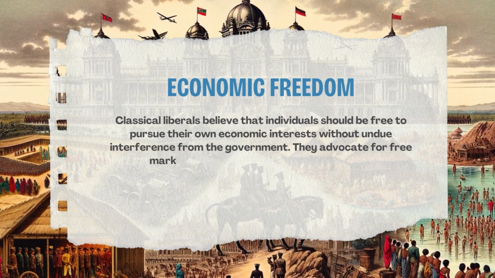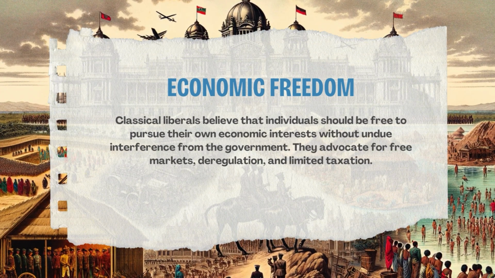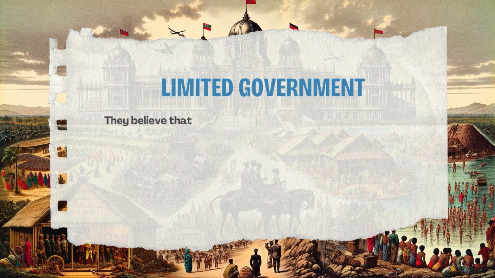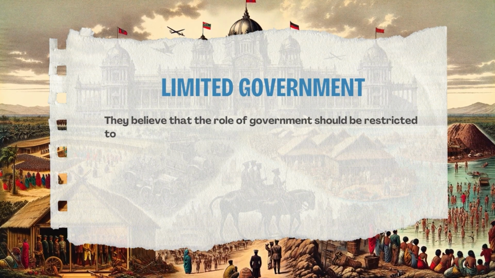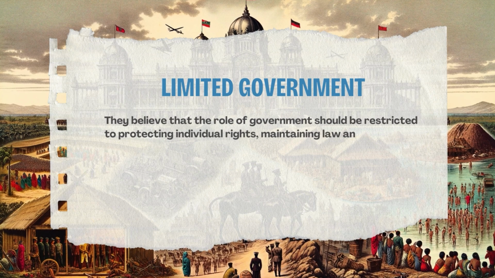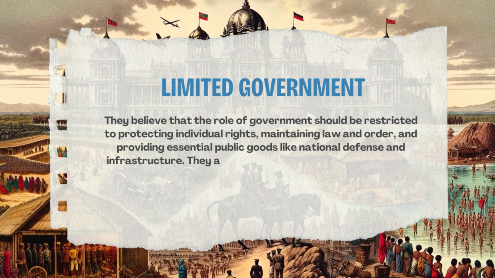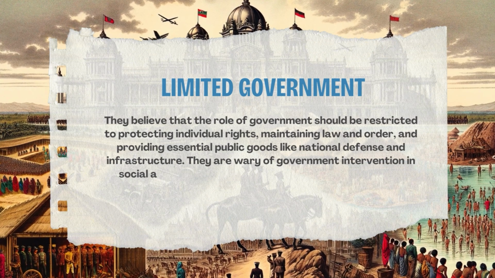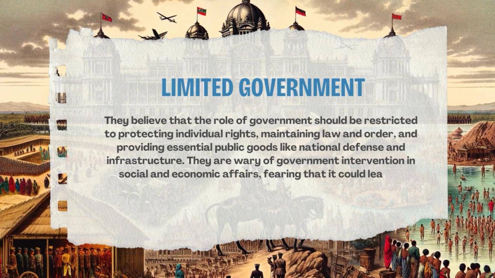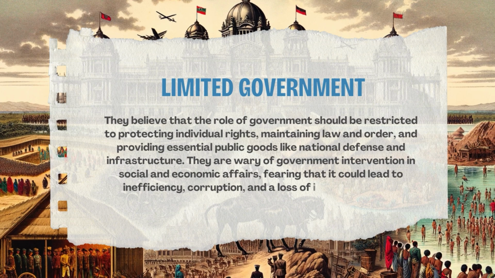They advocate for free markets, deregulation, and limited taxation. Limited government. They believe that the role of government should be restricted to protecting individual rights, maintaining law and order, and providing essential public goods like national defense and infrastructure. They are wary of government intervention in social and economic affairs, fearing that it could lead to inefficiency, corruption, and the loss of individual liberty.